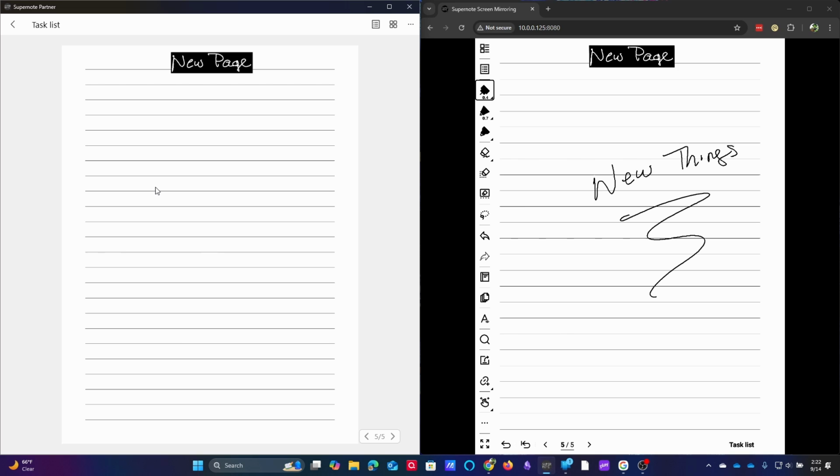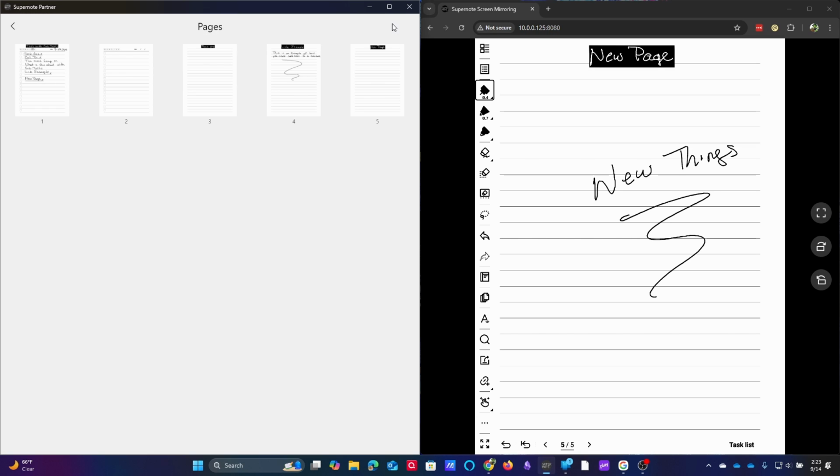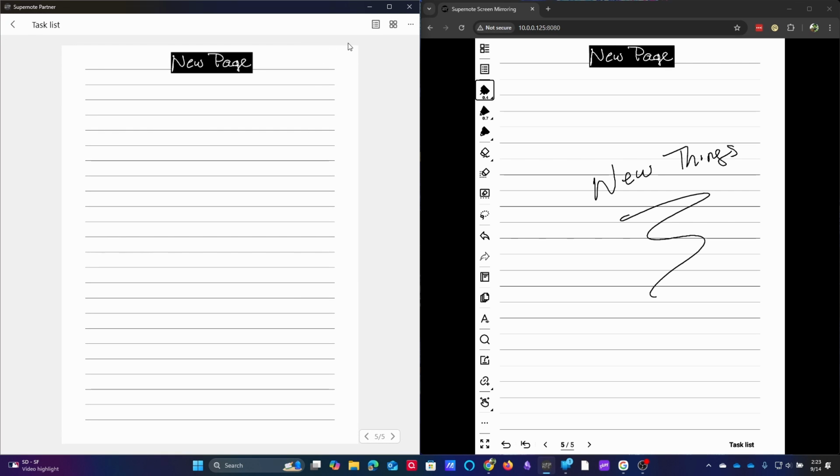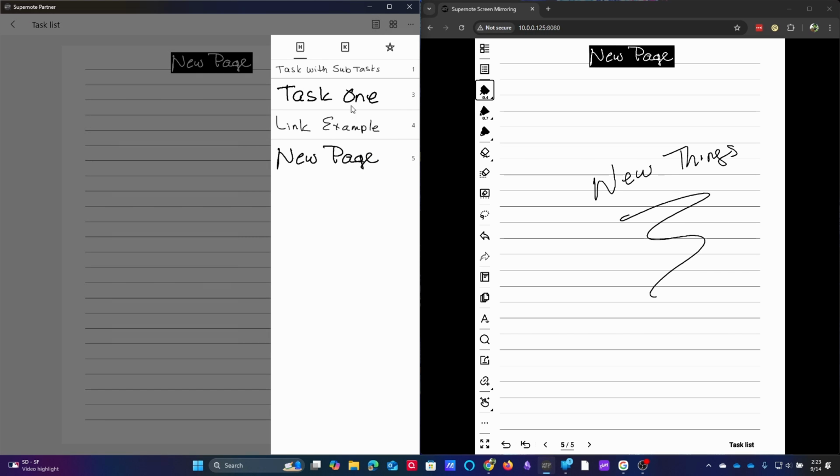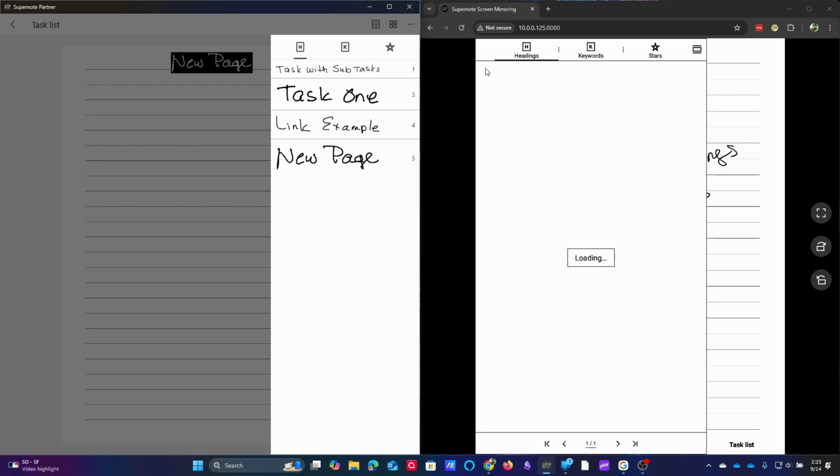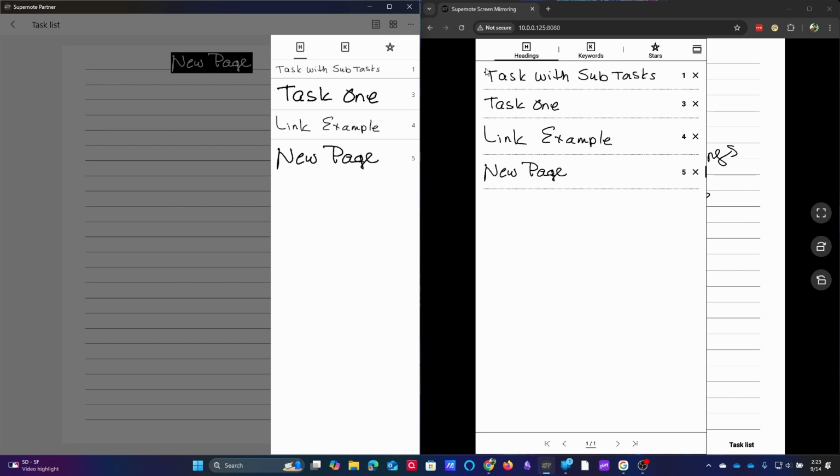Now, you can't do that, at least in the Supernote app yet. You can't do any editing here. You can import PDFs. You can add things that way. You can see your different pages. You can't add pages at this point. But it gives you that flexibility, and then of course you can export if you want to. You can see the table of contents. So if we go to the table of contents, you'll see here that they mirror one another.